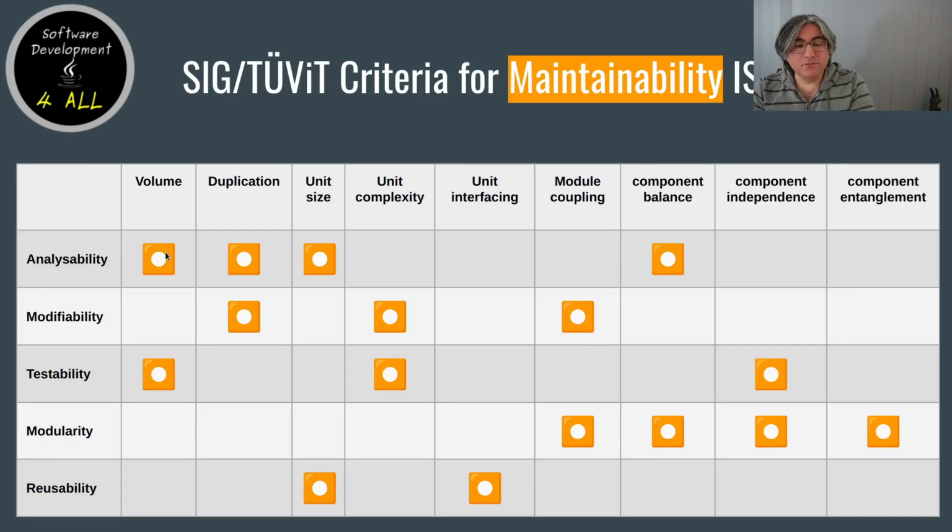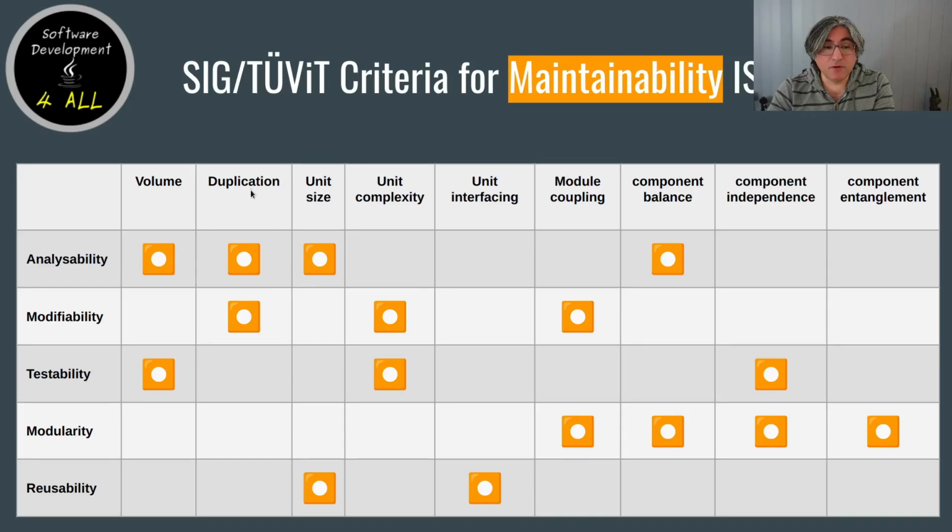If the volume, the size of your code base, is really big, and we'll get back to what that means a bit later, then it's harder to analyze because bigger probably does more, right? So the volume will impact the analyzability.